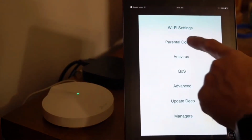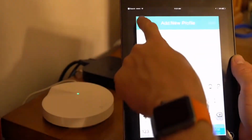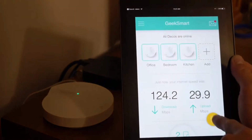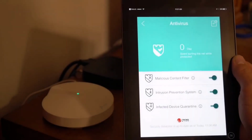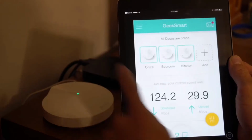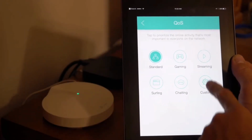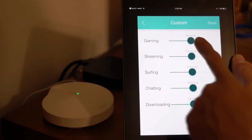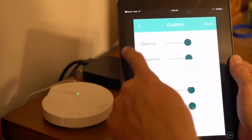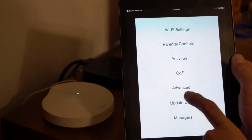We can go into parental controls and add parental controls, new profiles, stuff like that. So let's back out here again. Antivirus. If you actually have Trend, looks like Trend Micro, you can have things set up for that. Quality of service. You can actually customize and change the speeds and everything for different items. Yeah, we're not going to change any of that right now. And they have presets there as well.